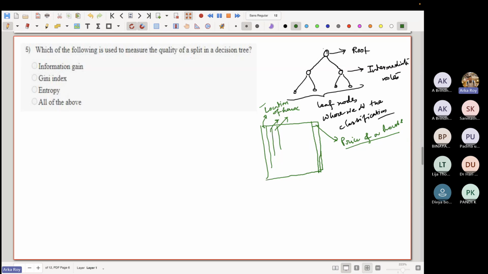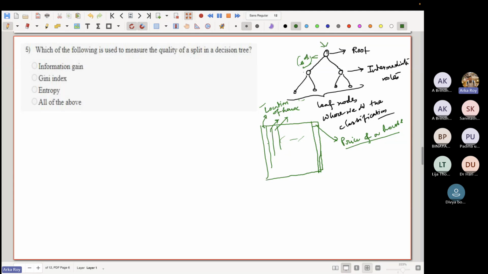Now you will start from one entity, let's say location. Then you have certain conditions. Latitudes and longitudes have been given, so based on these latitudes and longitudes, you will be splitting into two different sets. Either it belongs to A and B latitude longitude, then your decision will go to this particular branch. Otherwise, it will go to this particular branch.